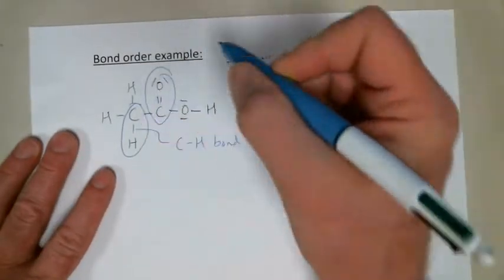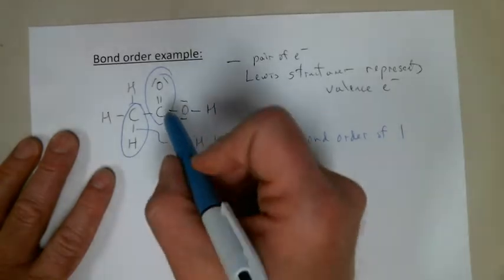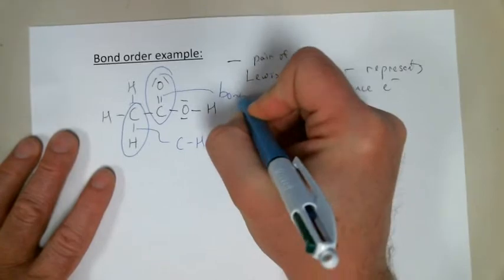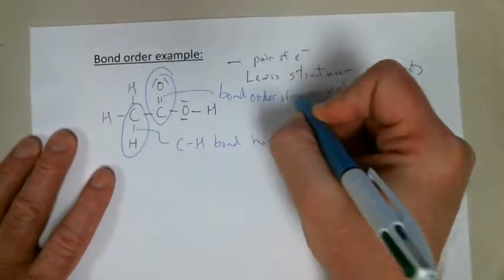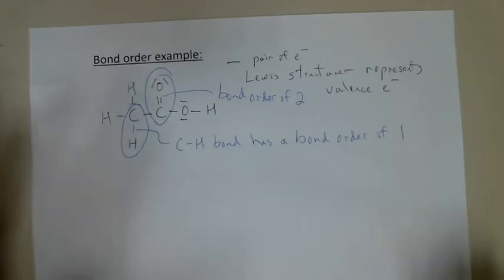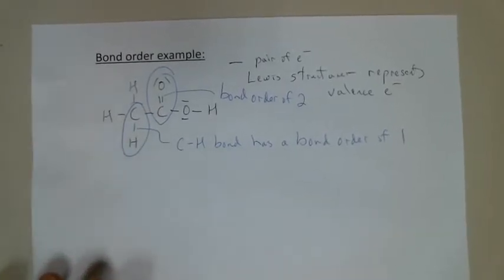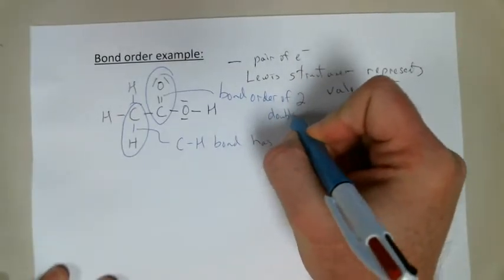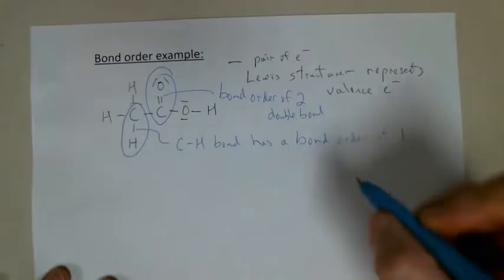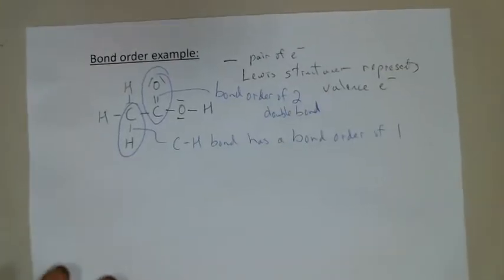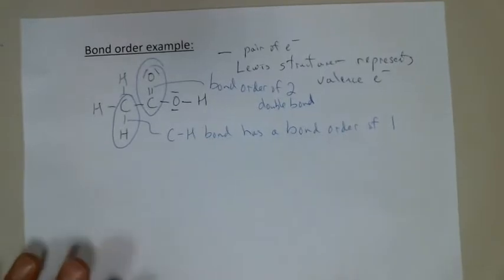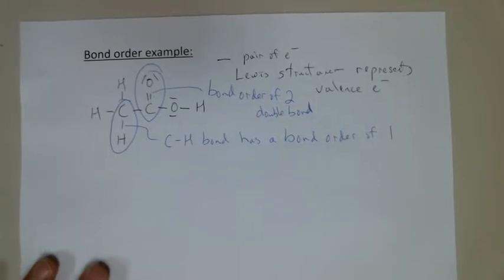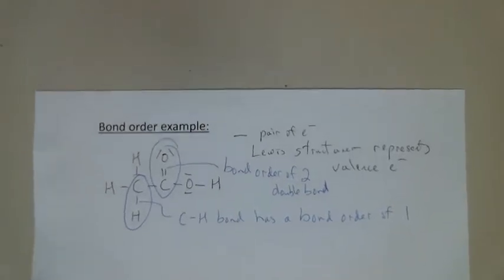And then if you look at here, well, what would that carbon oxygen be? Well, there's 2 pairs of electrons there, so that has a bond order of 2. All right, not too bad, right? You can definitely do bond orders based on that. And that bond order of 2, then we call that a double bond, and we have the average energy of that on the previous one. So hopefully that makes sense. And then we'll come back when we do resonance structures, we'll talk about bond orders that are in between 1 and 2 or 3 or whatever they happen to be.